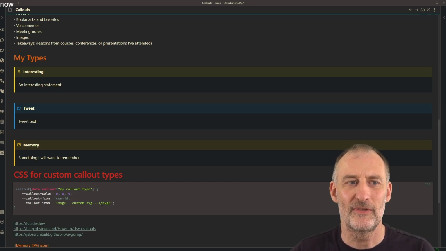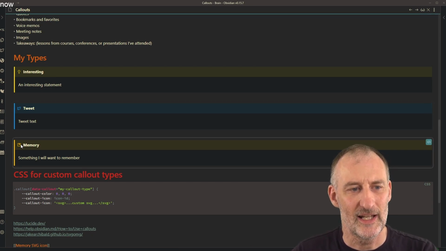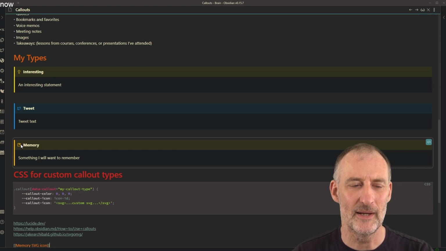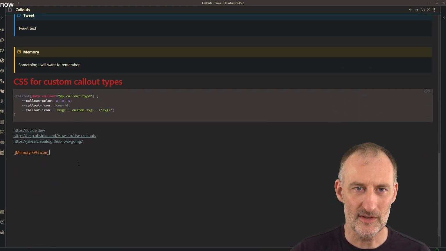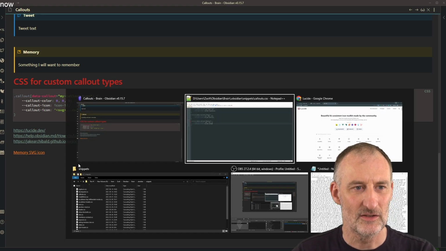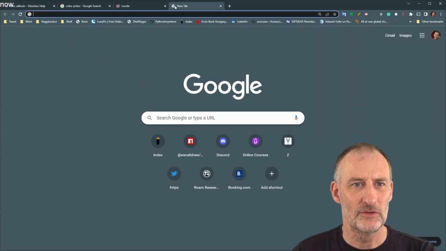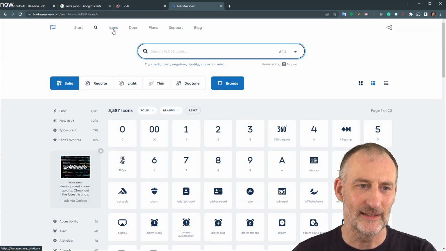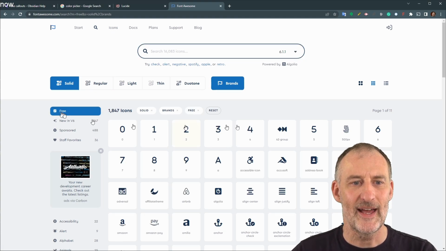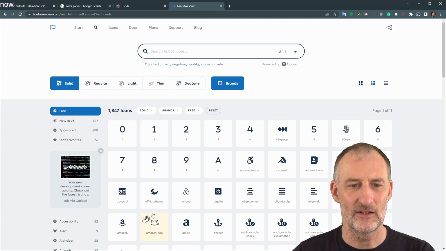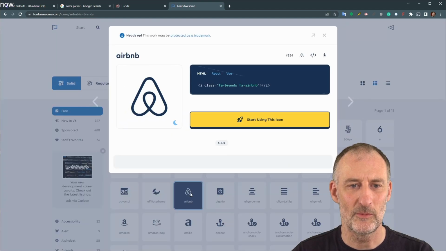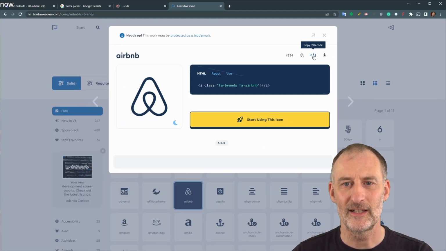Now, imagine that you don't find an icon or you're not happy with how the memory icon looks. That's the use case that we're going to be talking about right now. In that case, you can search the internet for other icons. For example, you can navigate to FontAwesome, and here there are plenty of icons to choose from. Depending on your license, you might only be able to access free icons, but if you like an icon here, let's say I like the Airbnb icon for my memory icon, then I click on the icon I like and I click copy SVG code.